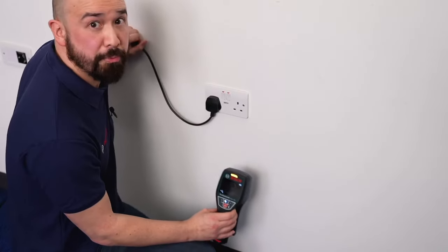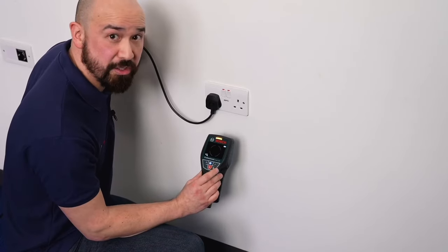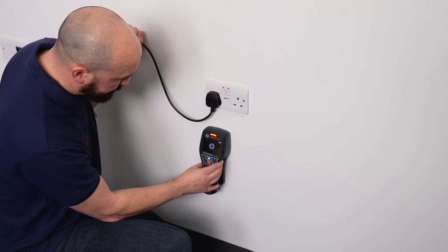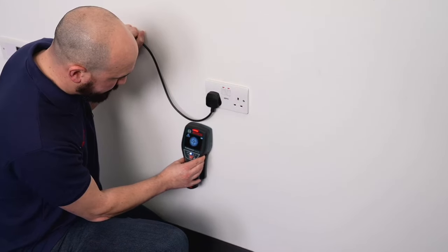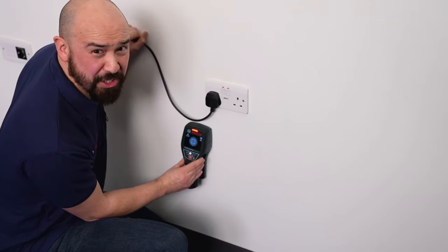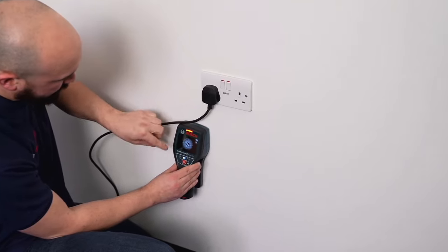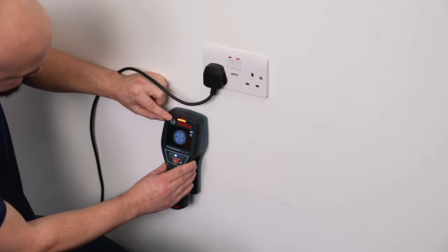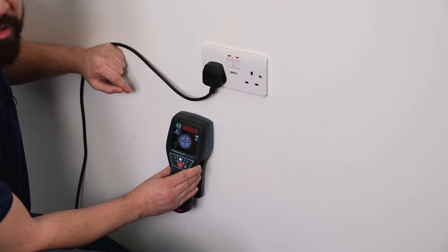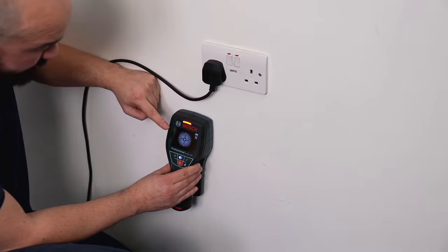Again, both this product and the GMS 120 automatically have this built in. You don't have to set this to live wire mode. It'll automatically detect it. Okay, hopefully you can hear the tones change. It's now beeping. I'm going to mute that so I don't annoy you. And it might be hard to see on the screen, but there's a little warning sign there, telling you that there is electricity in this wall, and dead center is right there.